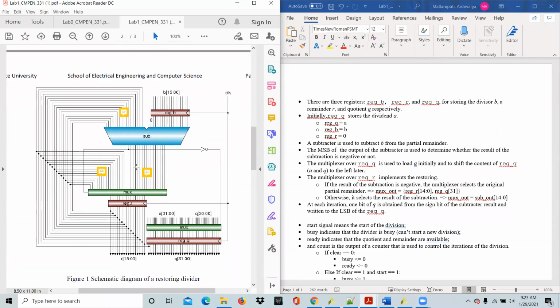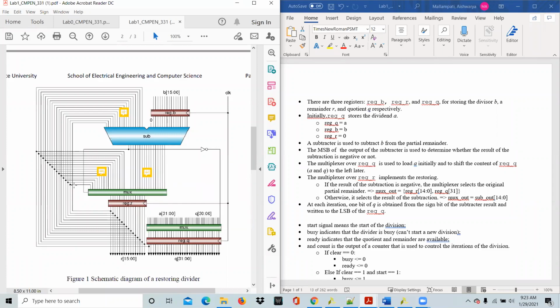Now once you get an output, we will see the most significant bit of the output. If the most significant bit of the output is 0, this is the most significant bit which is given to the multiplexer. Depending on if it is 0 or not, we will have different outputs from the multiplexer. One input to the multiplexer is your register R, that is register R 0 to 14 and Q31.